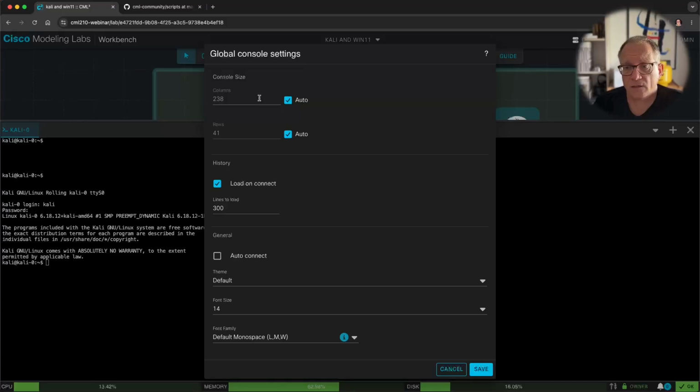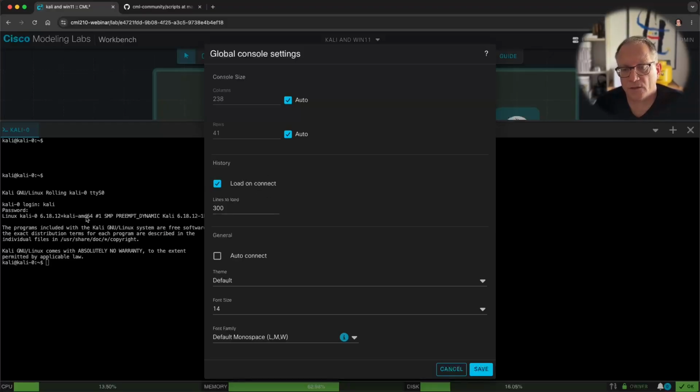So first of all, console size. This is a bit of a hot topic, or a bit of a contentious topic. I usually want to have those things set specifically to 80 and 24 because those serial consoles are pretty dumb. They don't understand window sizes and how many columns there are available, etc. So setting this to 80 and 24 is pretty much a safe standard, but it's really up to you what the right answer is.